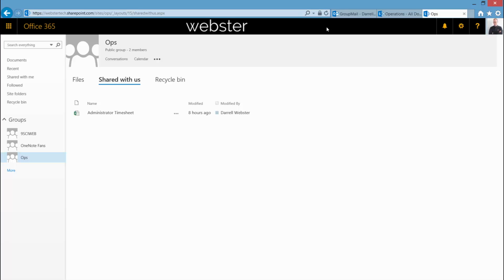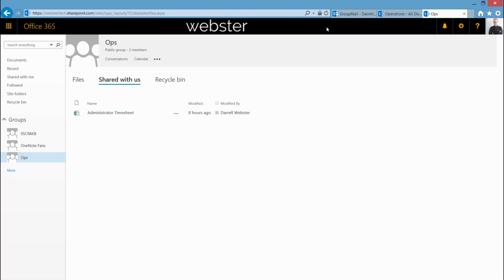So that's great. I mean, I can share a file, but do I really want to go ahead and share individual files one by one and try and put them in this Shared with Us area? Sure, that's convenient, but we've learned a lot of lessons about trying to do this more efficiently, and of course we could do that with folders.